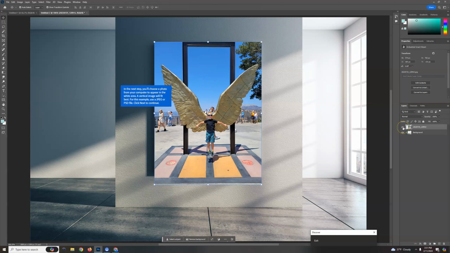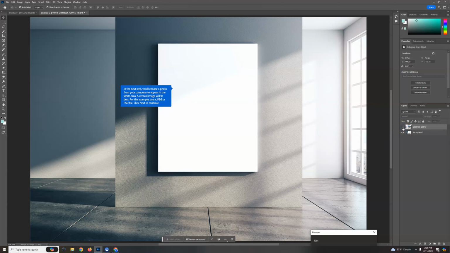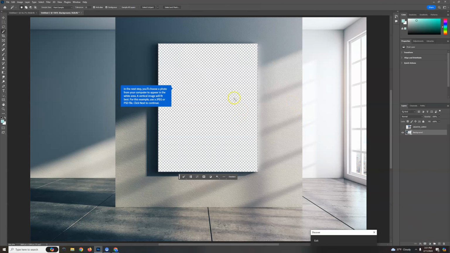So I'm actually going to turn this layer off for a second, hitting this eyeball here on the right side, and I'm going to click on the background. After I do that, I'm going to use my magic wand, and I can just click once, and it's going to grab all the white there, and I am going to hit the delete button. Now, I could use a mask, but I'm just going to hit delete, okay? Now you'll see that it's showing through that transparency underneath.